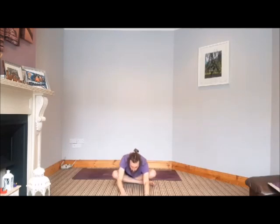Next inhale, walk your hands back towards. Take the time as you raise up, lift the spine. Allow the knees to go a little wider, unraveling the feet. Bring the soles and feet together. Heels as close to the ground as comfortable. It can be further away to lessen the intensity or the depth of the posture.